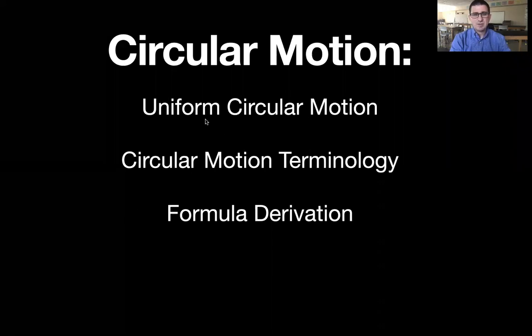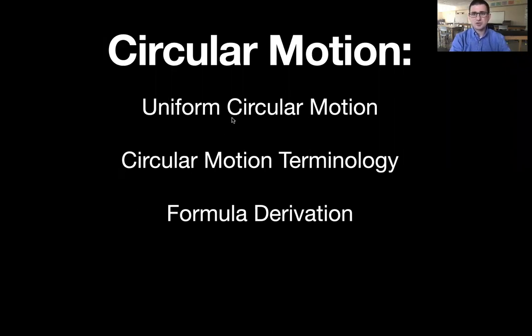This is just going to be the very basic, so I can start sprinkling in questions into different units. First, we're just going to talk about the most basic case of circular motion, which is uniform circular motion, and we're going to introduce some basic terminology, and then I'm going to give you one formula that might be useful when we're doing circular motion problems.